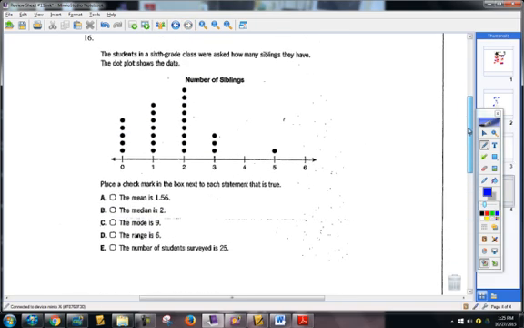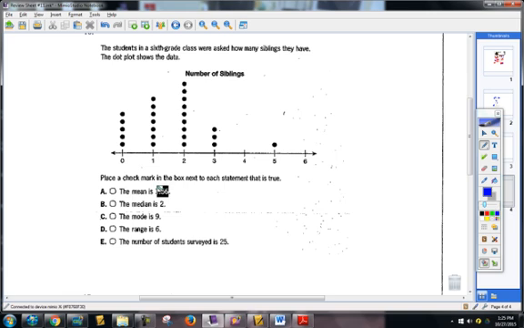And finally, the last page here is, I need you to, I'm going to put work, but really what the work is really proving. You have to prove which one of these is true. Now, this is the number of siblings that these students have. So if this data was listed out, it'd be 0, 0, 0, 0, 0, because there were 5 students that had 0 siblings, and then 1, 1, however many there are there, and then that many 2s and that many 3s.